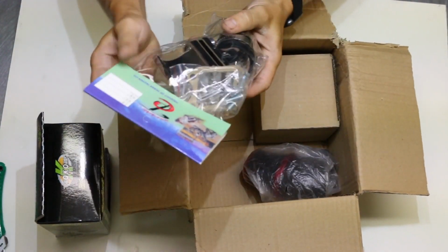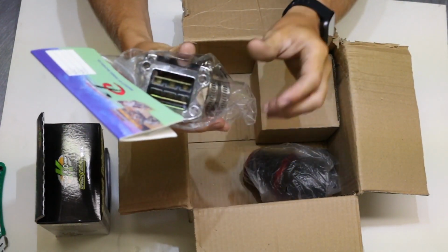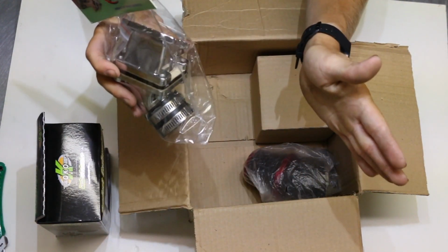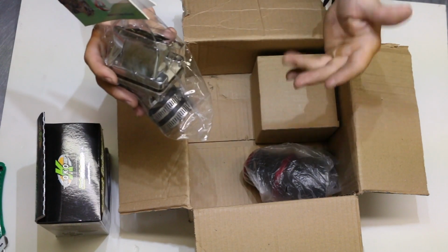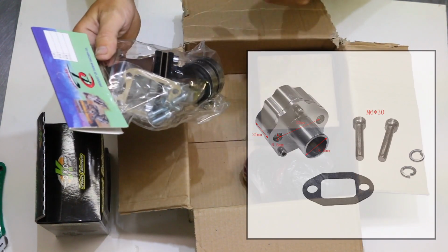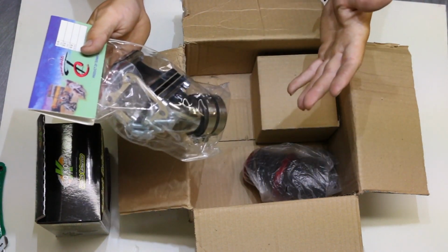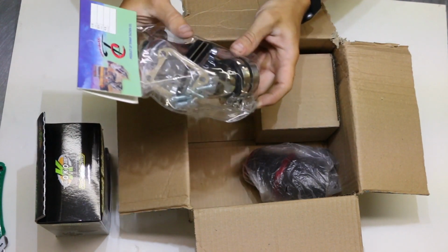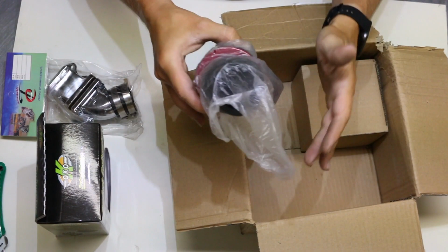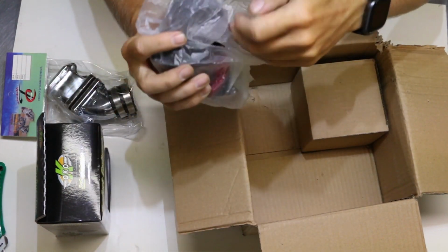And this was the other thing that caught my eye, original packaging on the intake setup. So with the Zeda setup, it's a triple reed and it goes out at an angle. The other option I had was an RSE intake, but that comes straight out. So I was leaning on the angled setup because with the bike, I think that it'll work better with the clearances. It's going to be a really tight fit already, so I definitely knew I needed to go with this one. And looks like this is the air filter.